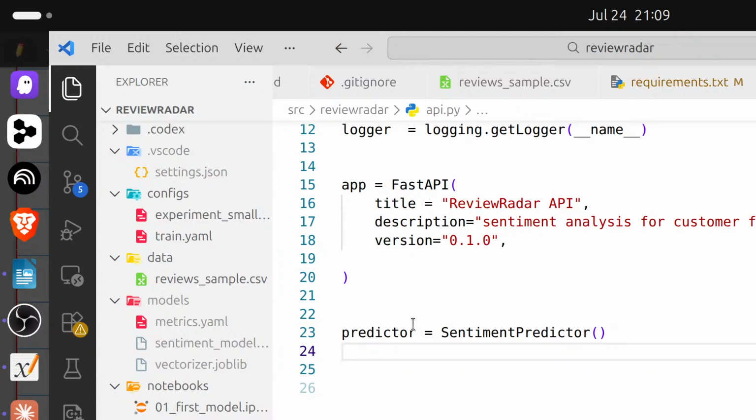Think of it like opening a restaurant. You have a restaurant open, the chef arrives, the kitchen is prepared, customers start coming. So the chef is your model. You don't hire a new chef for every customer, right? So you train the model only once, and that model will predict every time. Similarly here, the application will start and load the ML model once, keep it in memory as state and use it for every request.